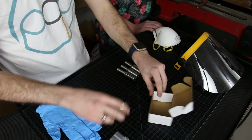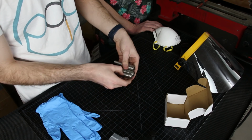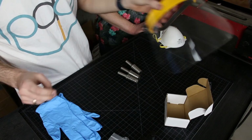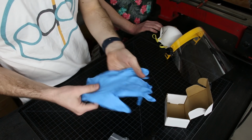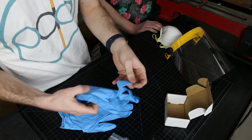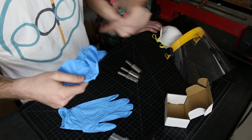Other than that, obviously you're going to need a ring mandrel set. So we've got that here. And then you're obviously going to need safety equipment. So we've got a dust mask, face shield, and gloves. These can be nice if you don't want to get super glue on your fingers, but you do want to be careful about what gloves you wear around a lathe. These are nitrile. They're designed to rip, not stretch and wrap around the lathe.